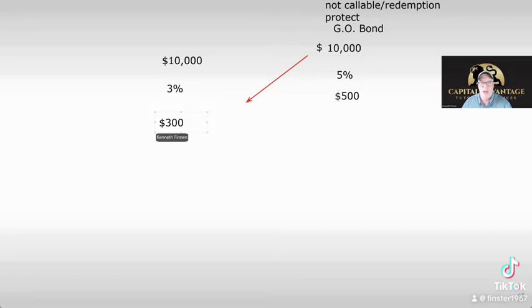But let's go back to this. I digress. So now we're going to issue this bond anyway. Boom. And it's like, wait, why would you do that? Now we're paying two. But what we're going to do, here's our voodoo.